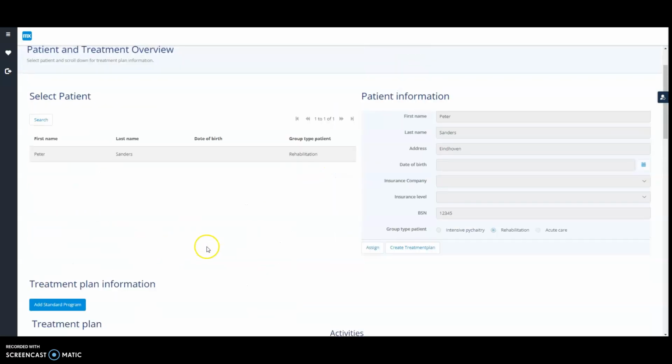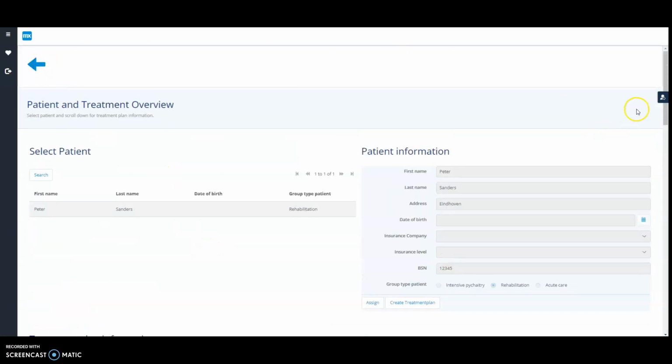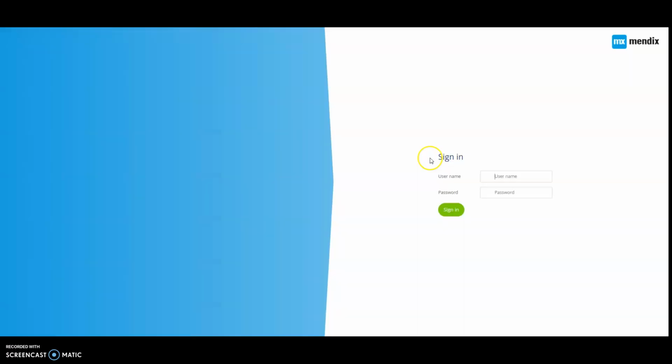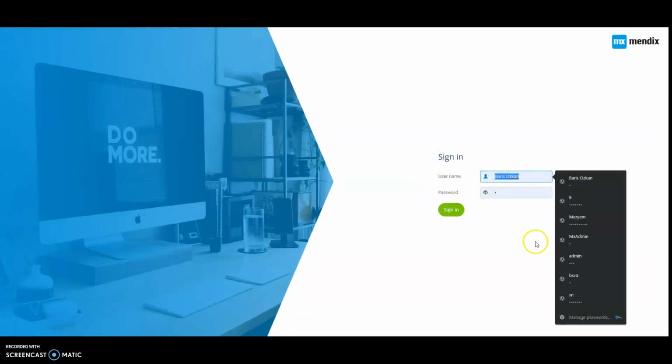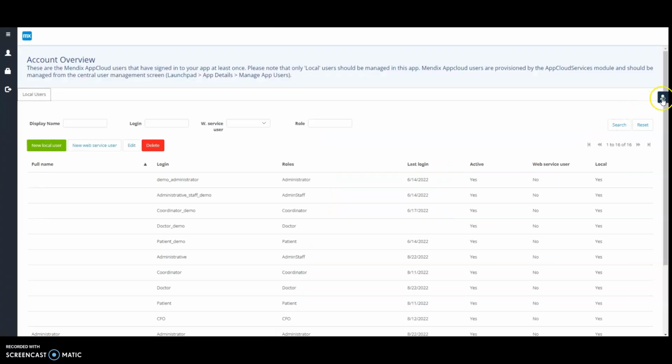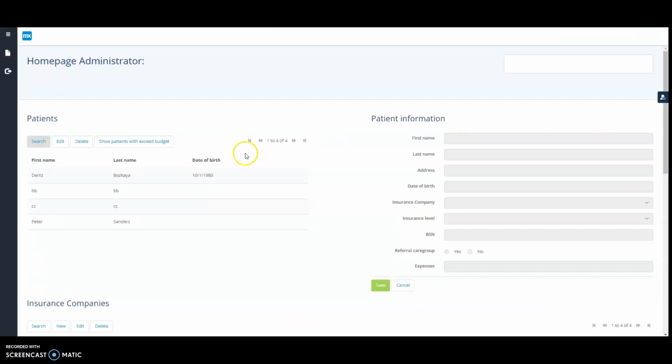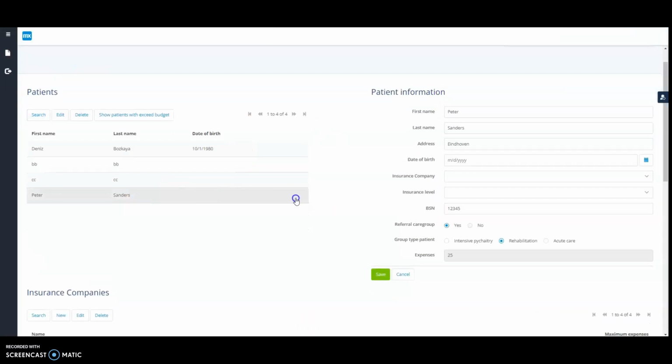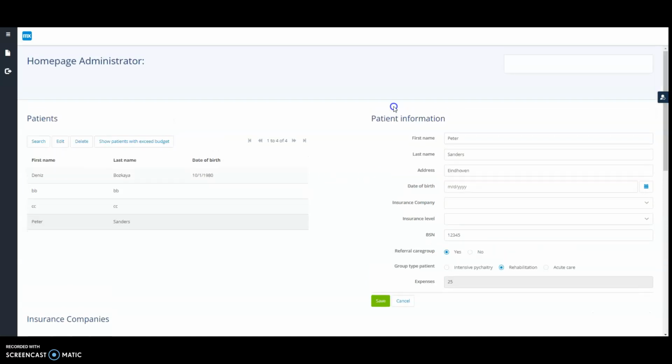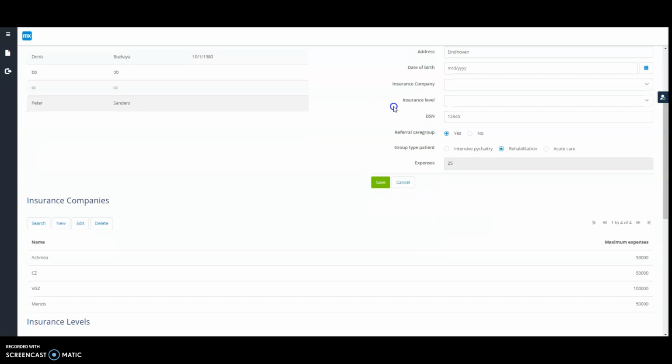And afterwards, if we go to the MX admin and then the administrative part, we can see that the expenses is 25, which shows that the costs are applicable in the patient information page as well.